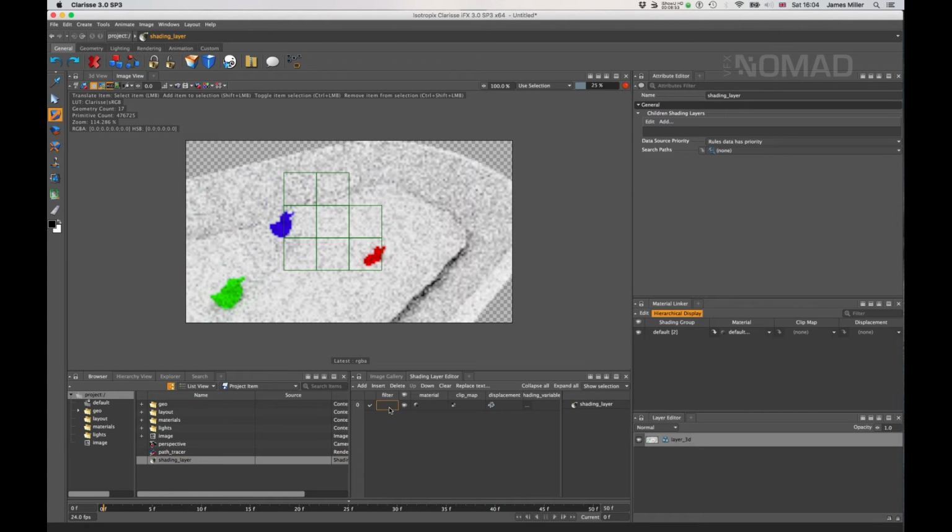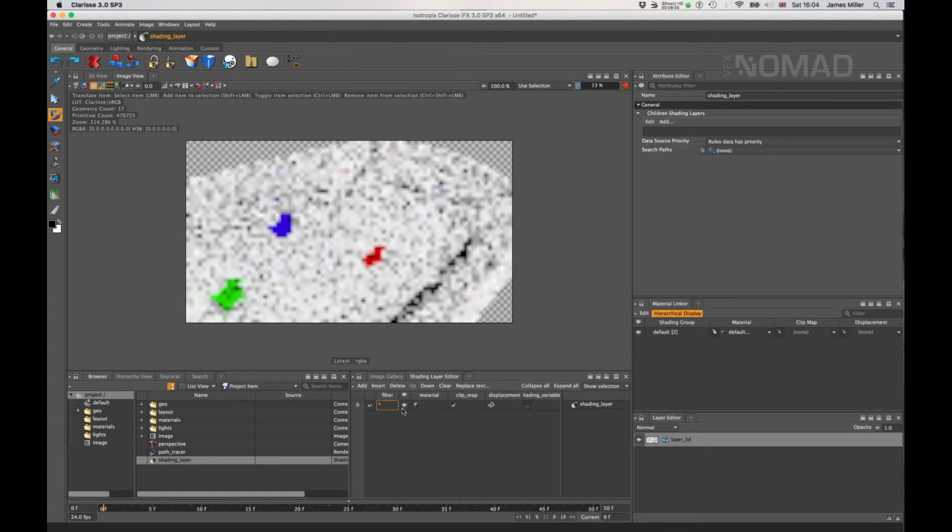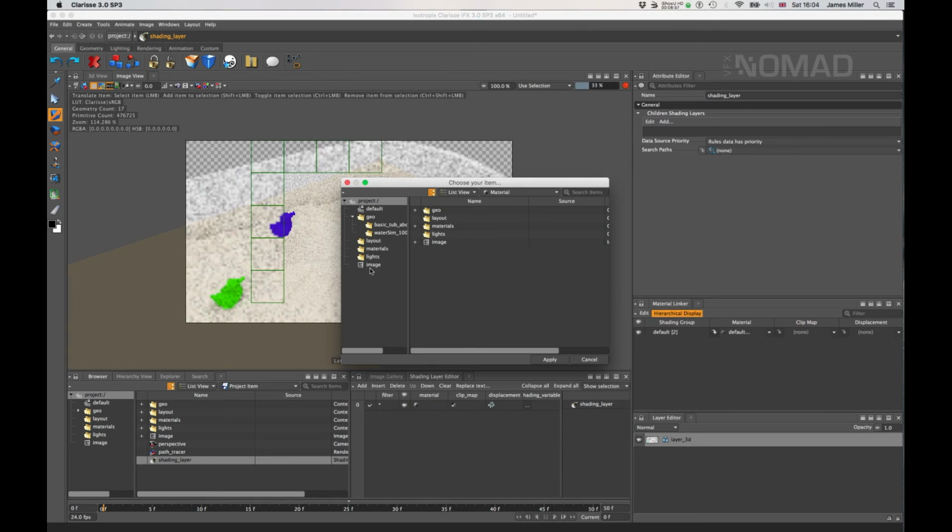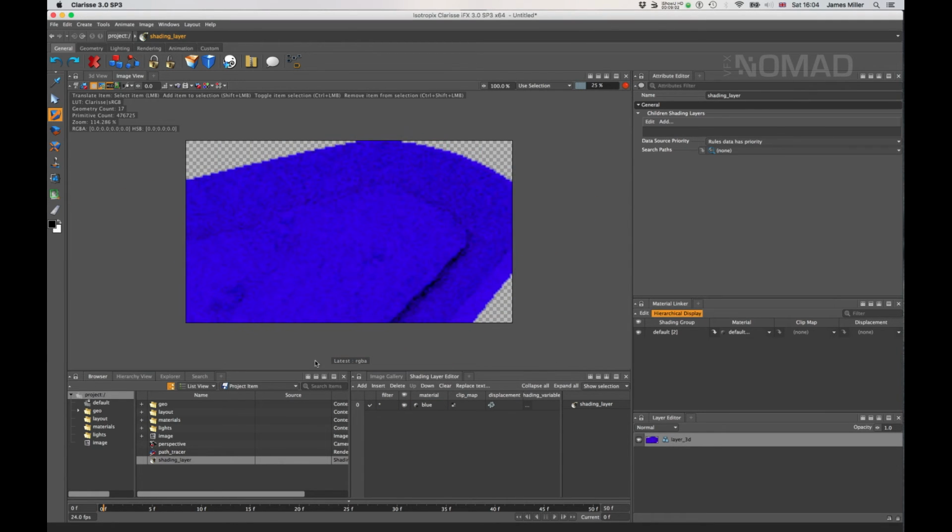So we say add. If I was to click a star, that means everything. And then I give it a material. I say blue. Now everything in the scene is going to be blue. All right. So how is that useful to us here? If we make 3 of these, by the way, it's a bit weird, but the shading layer trumps the override, which in my mind doesn't really make the most sense, but that is just how it works.